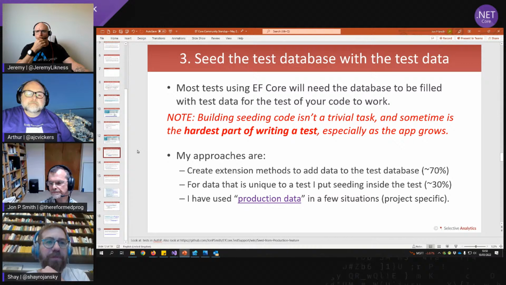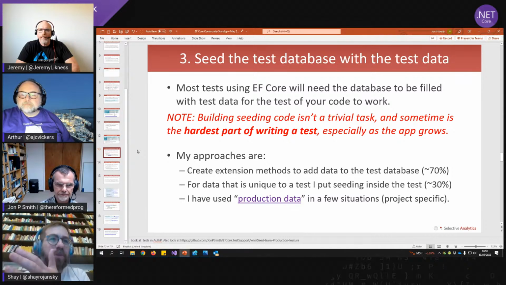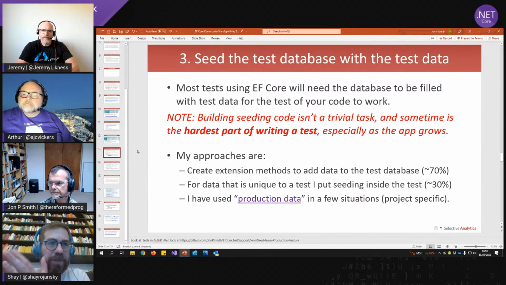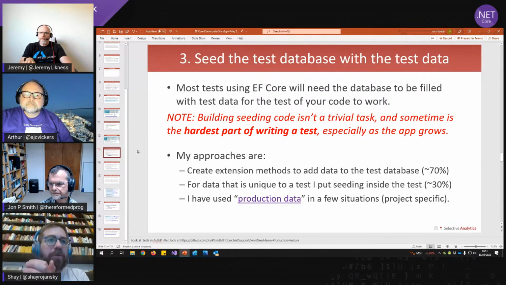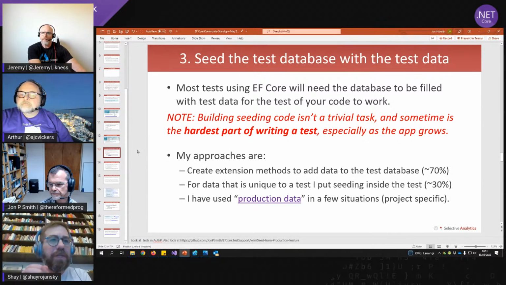Shay? Yeah, I mean, setting up a VM also has management overhead around it. Is that a permanent VM that gets shared between your different CI processes? If that's the case, then again you have to worry about isolation and bottlenecking and so on. And there's really no reason. So I'm just echoing what Arthur said. In general, have your database in the same VM where your tests are running. That would be my default. And I would definitely say, don't bother with LocalDB necessarily. Think about using Docker, using a container, having SQL Server there. It works perfectly for us in general. It's very stable. You don't have to worry about any flakiness.